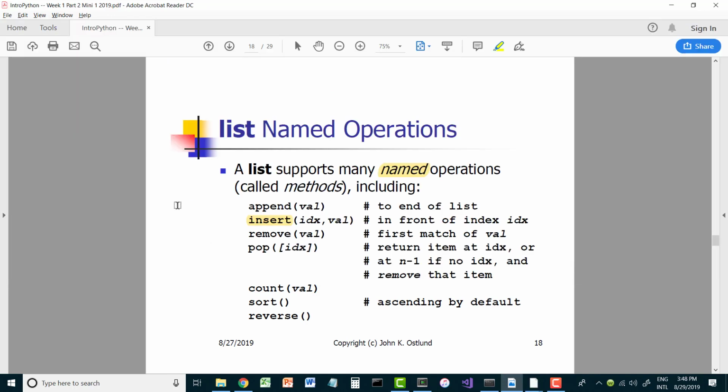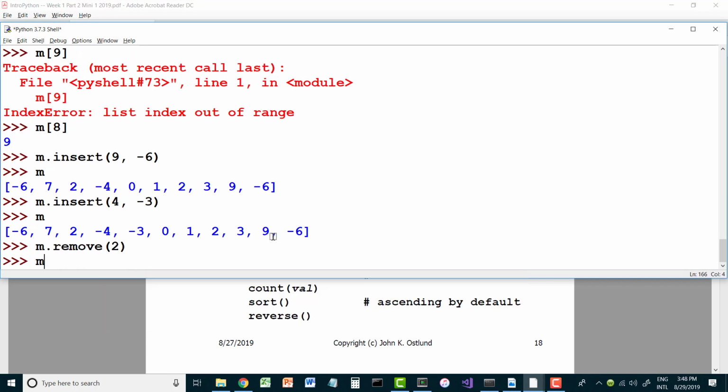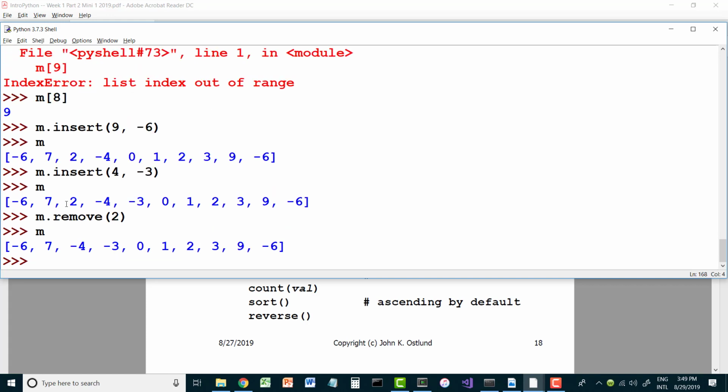Okay. We can get rid of a value by using remove. So I can say m dot remove 2, let's say. And there are 2 occurrences of 2 in this list. Remove only removes the first one. Okay, so the one that used to be between the 7 and the -4 is now gone.